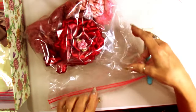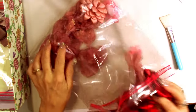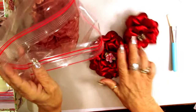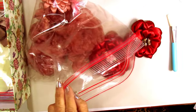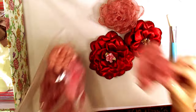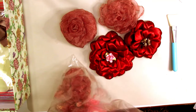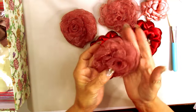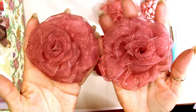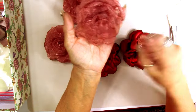So these are the flowers that I have already done, and I've been getting a lot of requests to do some of the satin flowers that I'm showing you here. These are the flowers that I did in my other video, and I actually did a couple more of them. I cannot believe how beautiful these flowers are coming out. So these two are a couple of other ones that I did. Look at how gorgeous they are, you guys. They are just stunning. And this is one that I did in the video.